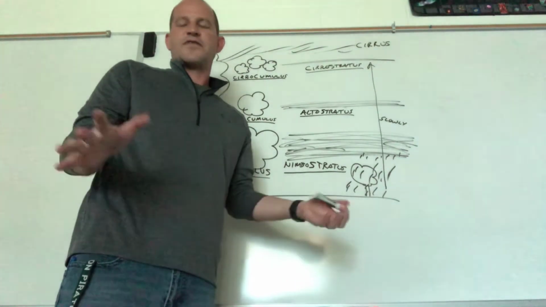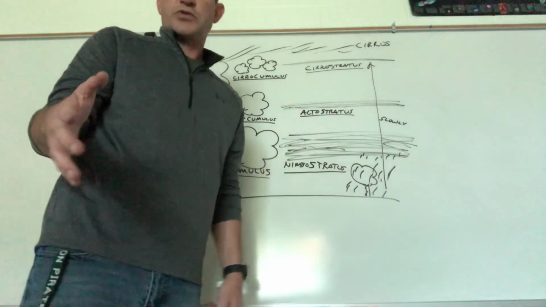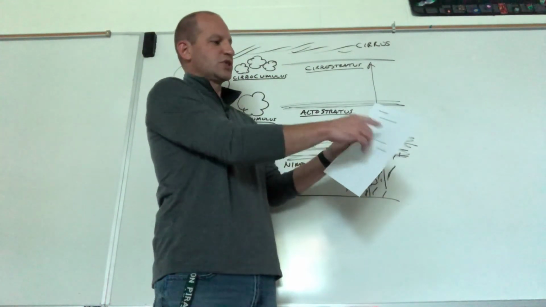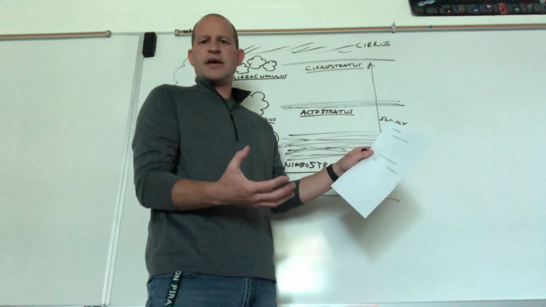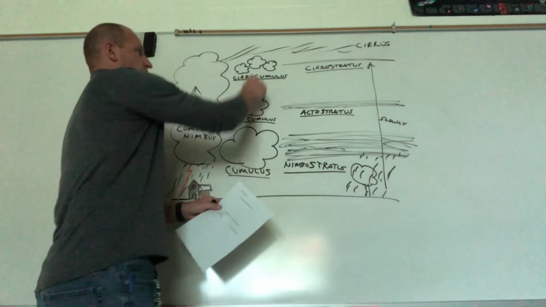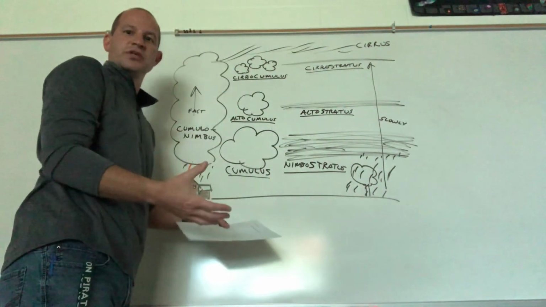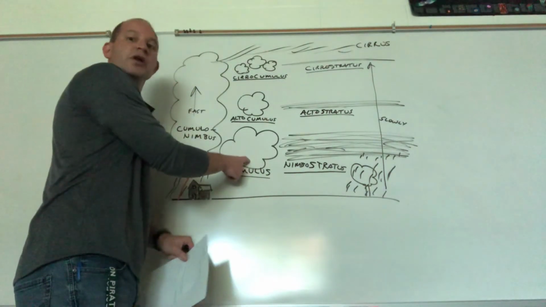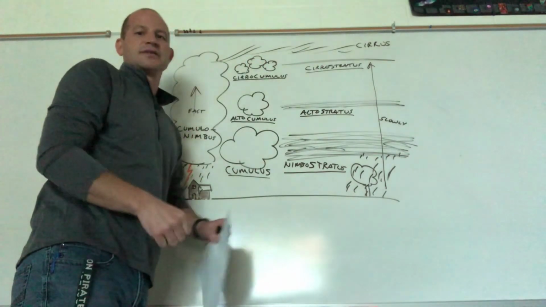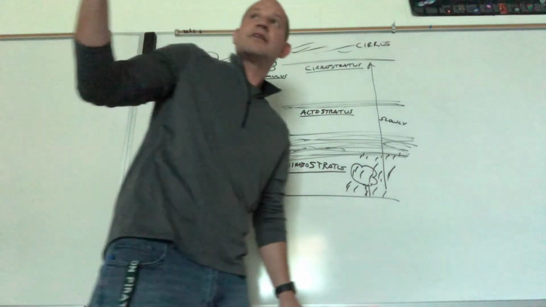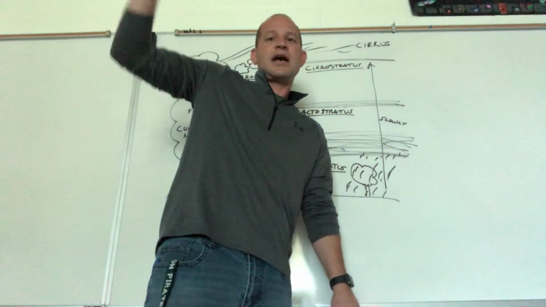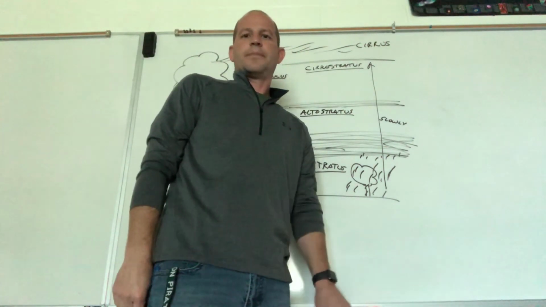Okay, on the back side of the notes, I forgot there was stuff there. I just now noticed it. Let me run through it with you real quick. It says, for cloud formation, the cloud base height, in other words, the height of the cloud itself. What determines that? You have to go back to what we talked about earlier. The base height, whether it's here or here or here, is determined by the amount of moisture in the air, or the humidity. If it's down low, you know the air is very humid. If it's way up high and small, you know the air is not as humid. So just by looking outside, for example, today I see clouds that are a medium size. That tells me the humidity is not really high, it's not really low, it's somewhere in the middle.